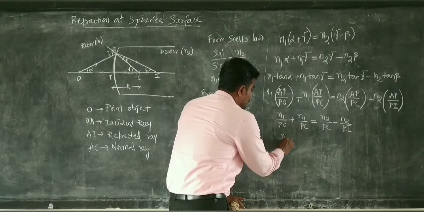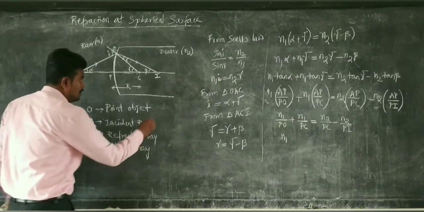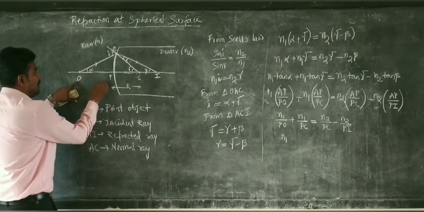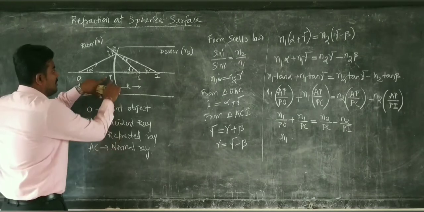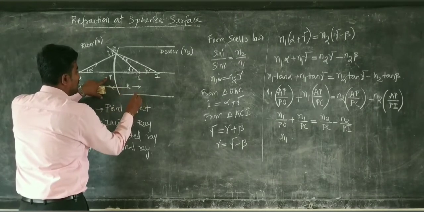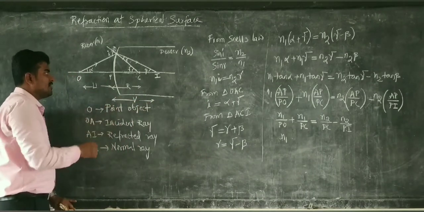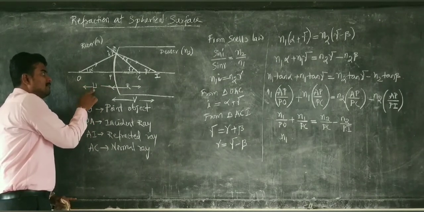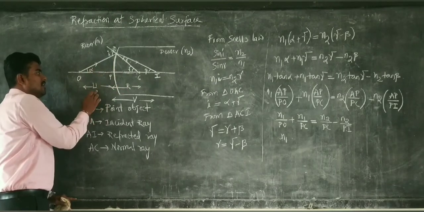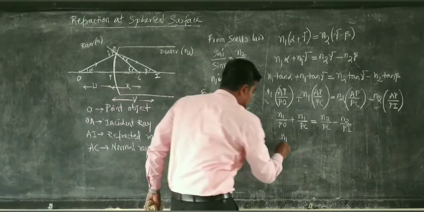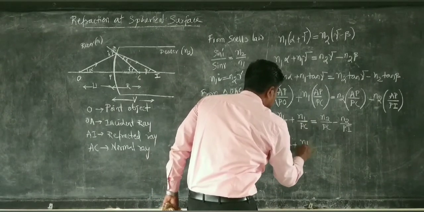Here, this is P and this is O. From P to O it is object, therefore it is object distance. And from P to I it is image, therefore I can write it as V, image distance. With the sign convention, P to O is object distance. Since the object is moving this way, our measurement is this way, we can consider this U as negative. Therefore, it is N1 divided by minus U plus N1 divided by PC.